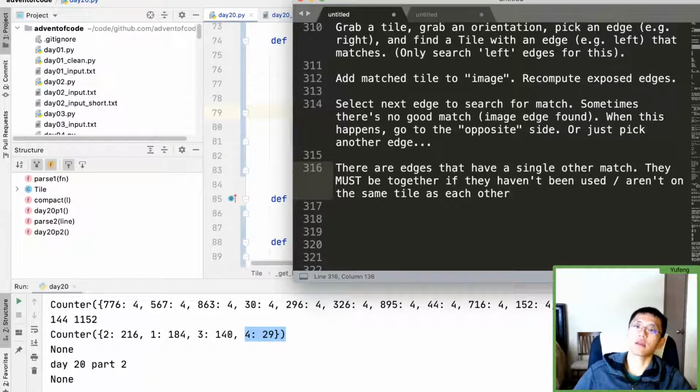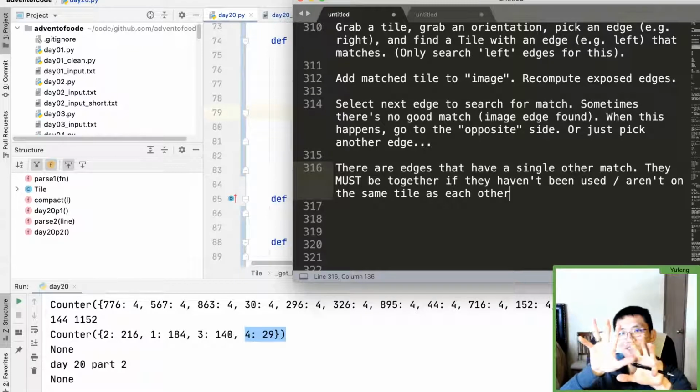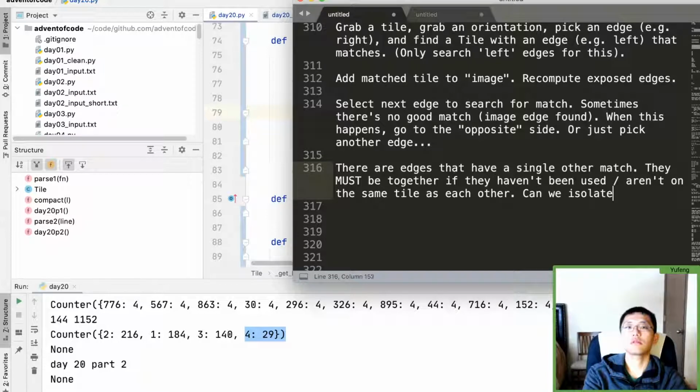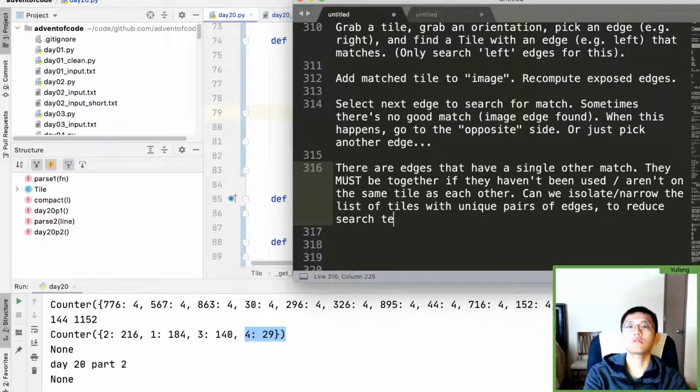The difficulties of munging together two irregularly shaped partial maps aside, it would be interesting. So if we were able to isolate, and by isolate really what we're trying to do is narrow down the list of tiles with unique pairs of edges to reduce the search space.